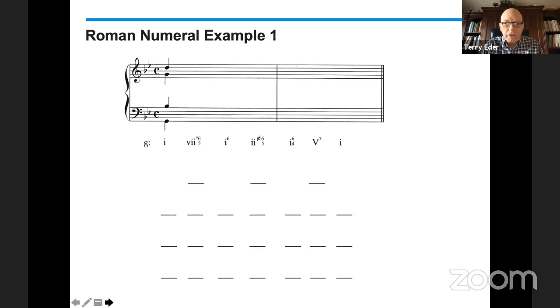And then I'll just call out the chords for you. Of course, we're in common time. So 4 chords in the first measure, 3 in the second. So the second chord is 7 diminished, 6, 5. 3rd beat is 1, 6, a 1 minor, 6. 4th beat is 2 half diminished, 6, 5. And then we have a 1, 6, 4, 5, 7 to 1 in the second measure. Oh, that's great. A 1, 6, 4 to a 5, 7 to 1.